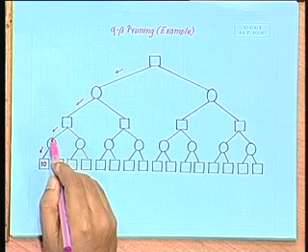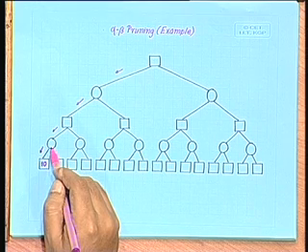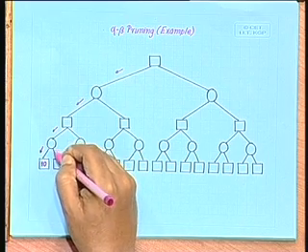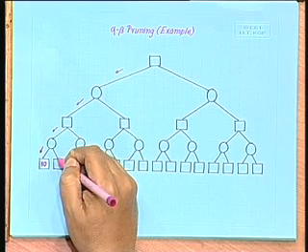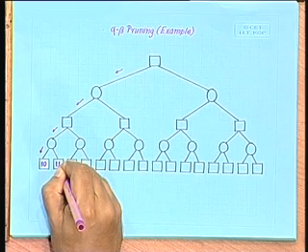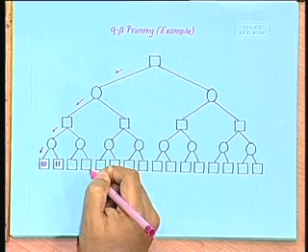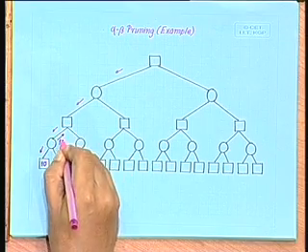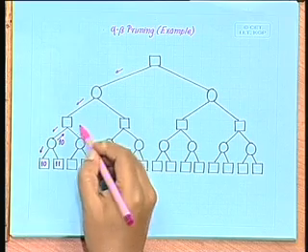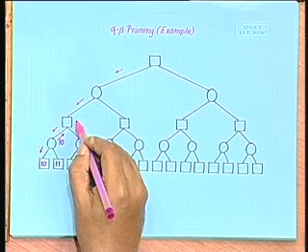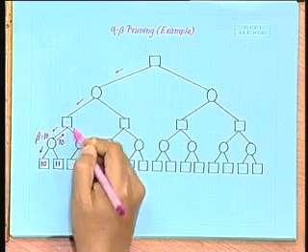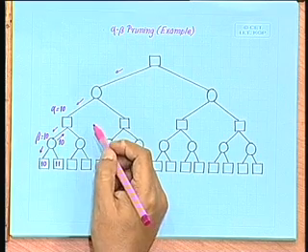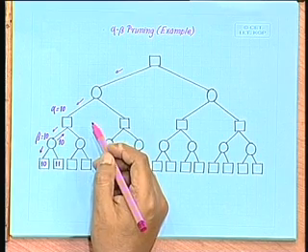So, now the beta value of this node is 10. Then I look at this state and let us say I evaluate this and find 11. Then what am I going to back up? Because this is a min node, it is going to back up 10. So, here the beta was 10, now the alpha here becomes 10, because alpha is the values at the max ancestors that we are maintaining.